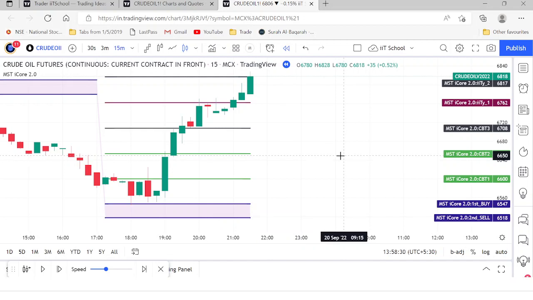This we know well in advance. It is not that once the market has come down, it is giving the buy signal, or once the market has reached down, it will give the sell. It is not so. Before the market moves, we are getting the entry. That is the advantage of our indicator. Hope this is clear.